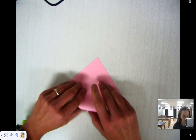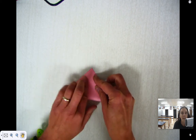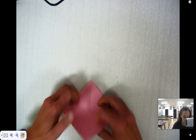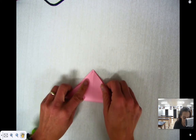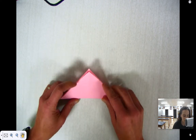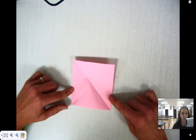So with your piece of paper, what you're going to do is go ahead and fold it end to end. Now, you can watch a lot of the YouTube videos. Okay, now I'm going to fold it the other way. Whenever you're finished with those two folds, you're going to open it back up. It's going to be an X. Yay, that's what you've got so far.